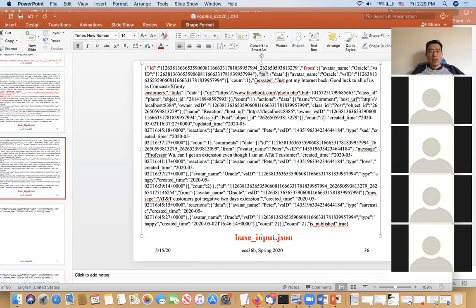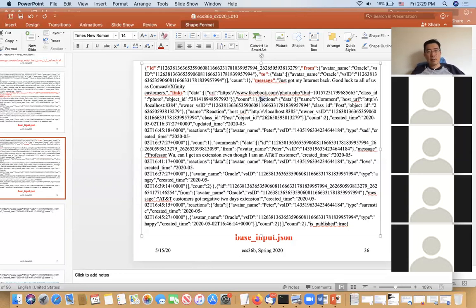The fourth key is message. And then the fifth key is links. And then the fifth key is action.